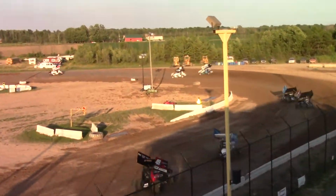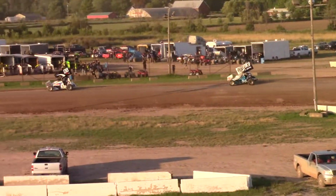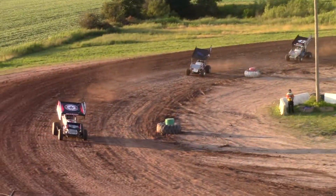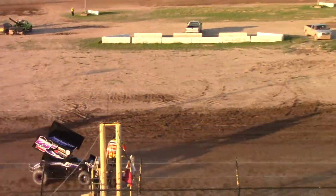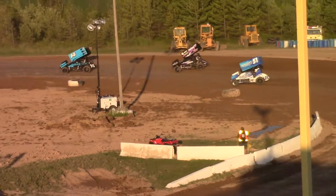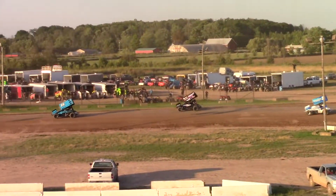Dryden looking for a piece of the redraw. He knows how valuable that second finishing position will be, but he slips up a bit off of turn two. Slipped it up a little bit, lost some ground. The team Turner Racing 29 as Beckett still runs two. They're coming to halfway this time, four to go.